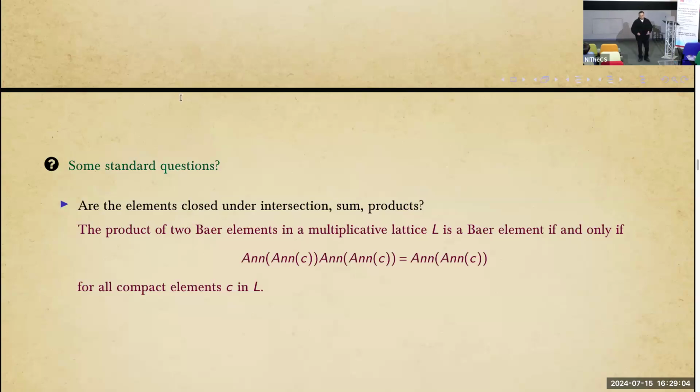If you are not familiar with the annihilator, it looks very strange to you. How can you kill a person twice? You cannot kill a person twice, right? I mean, you kill and kill. But believe me, you can kill only twice. If you kill a third time, it will come back. So the triple annihilator will be the annihilator. So we can afford to kill a maximum of two. So it's not a typo, it's a very standard result.